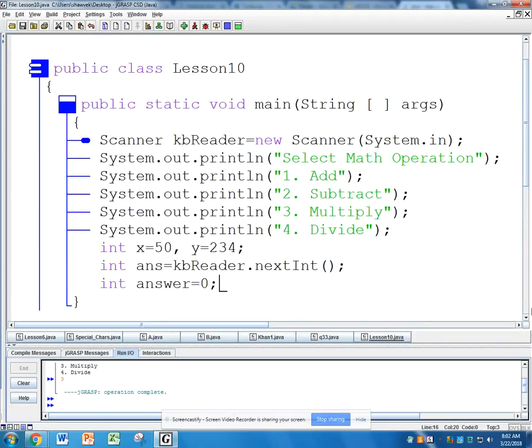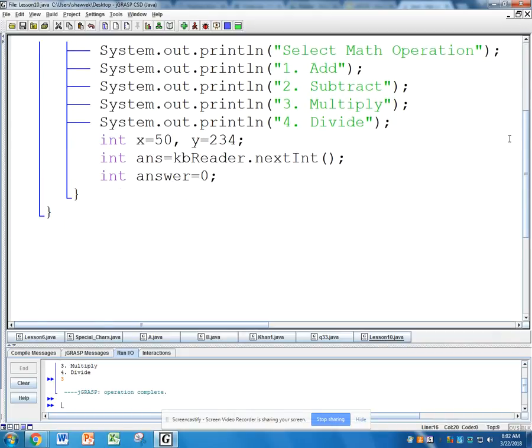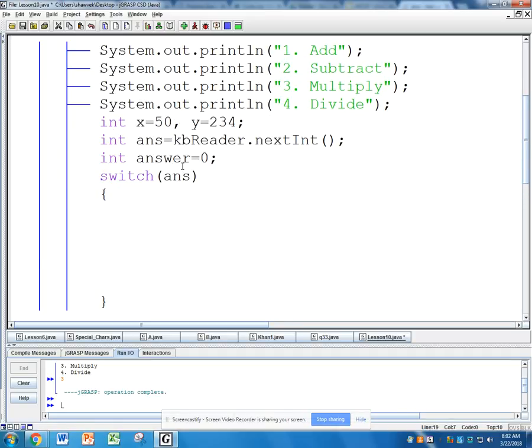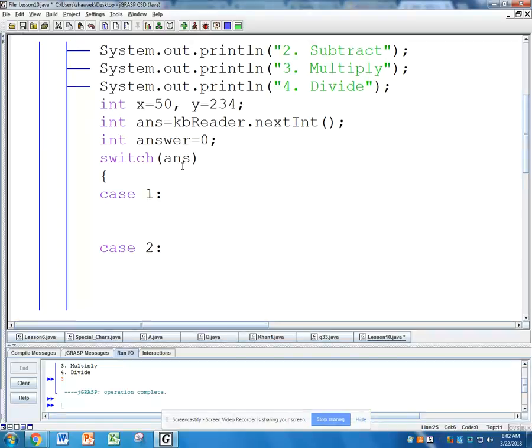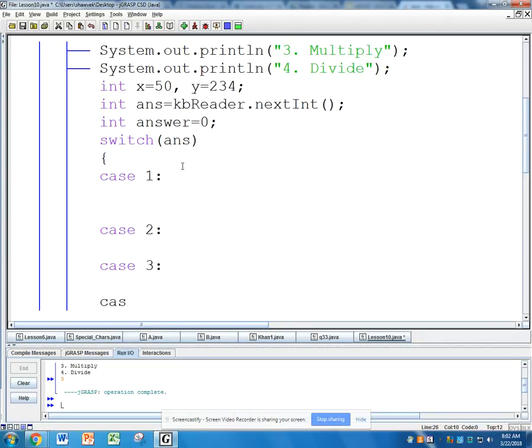Okay. So let's go ahead and get started on our switch statement. So kind of like an if then else, it's going to be important that once you say switch, and we're switching on this integer input ans, that you put in one set of curly brackets. So everything in the switch statement is going to go inside here. Then we're going to have all of our cases for the different options. So we're going to have a case 1, a case 2, a case 3, a case 4, because we have 4 different number inputs.